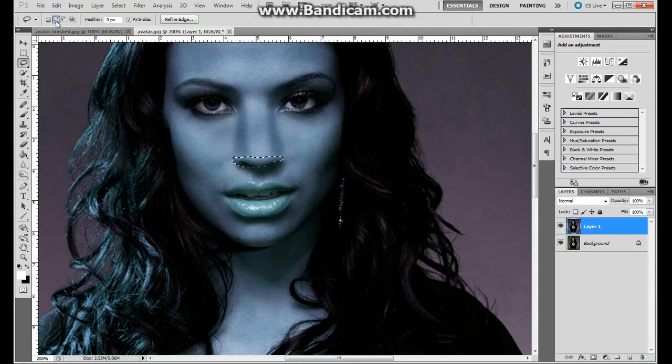Then you're going to go up here and make sure that this little button right here is selected, Add to Selection. And that will let you go on down here. And we're just going to go around her lips. And don't include her teeth. And then down and around here. And I'm actually going to make it a little bit bigger because we are going to blend this. There we go. And if you think you need more up here, you can go back and select that and kind of change that around. I'm going to get more of her nostril right here.